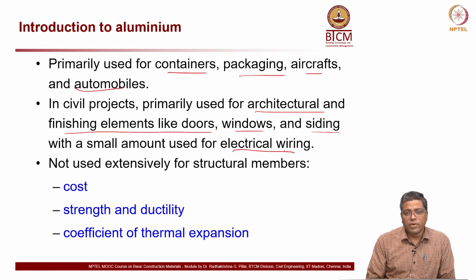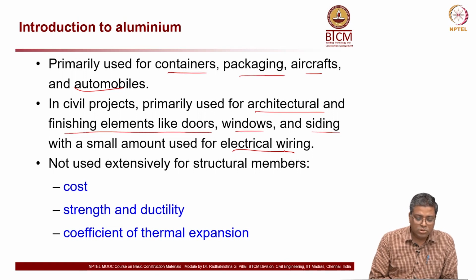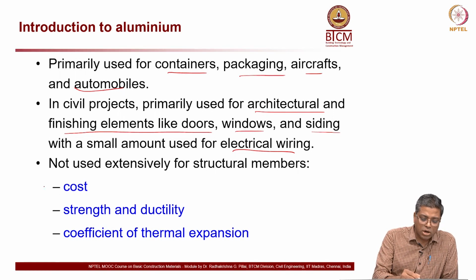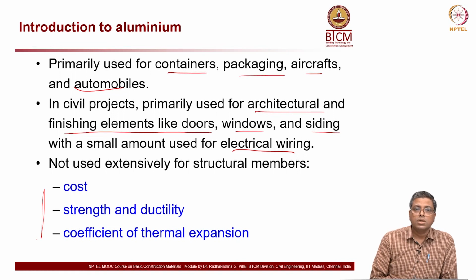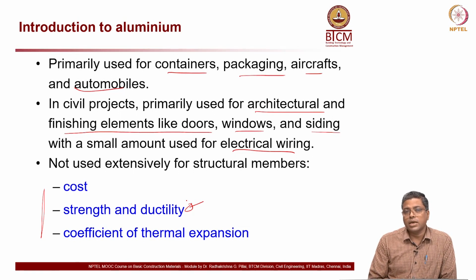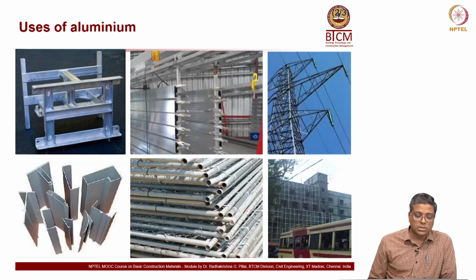Now, these are not very much used for structural members. Wherever you want a light element, we are still trying to use it, but structural members still not, mainly because of the cost associated with it. It is very expensive, okay. And strength and ductility: strength is not as high as steel, okay; ductility, elongation wise yes, but because strength is not that high, it has a big limitation when it comes to structural elements. And coefficient of thermal expansion is also another reason why we cannot really use it in concrete, etc.